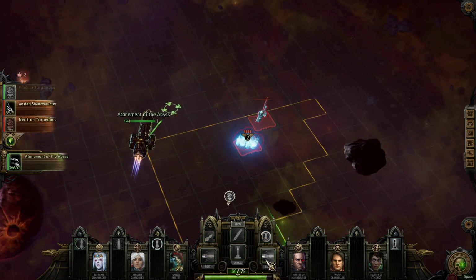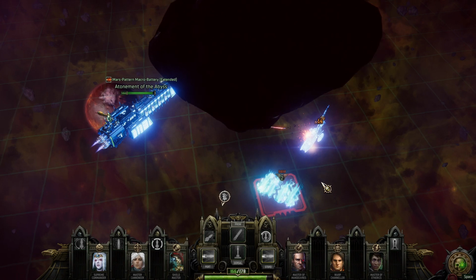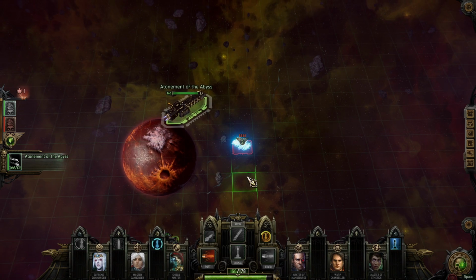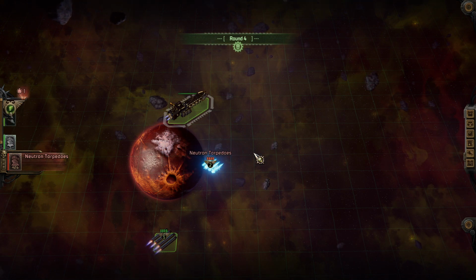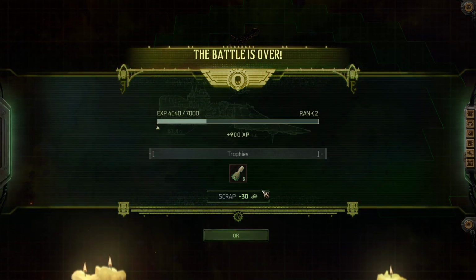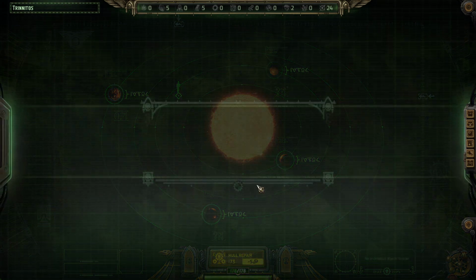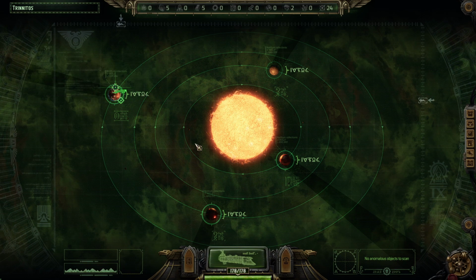Looks like I should be able to escape those neutron torpedoes this time. Fuck you. Okay, I took a lot less damage that time. Good. I'm guessing that the torpedo is because they're active. Okay, yeah, there we go. A worthy deed. Wraithbone fragments. Cool. Right. Let's investigate all the stuff now.